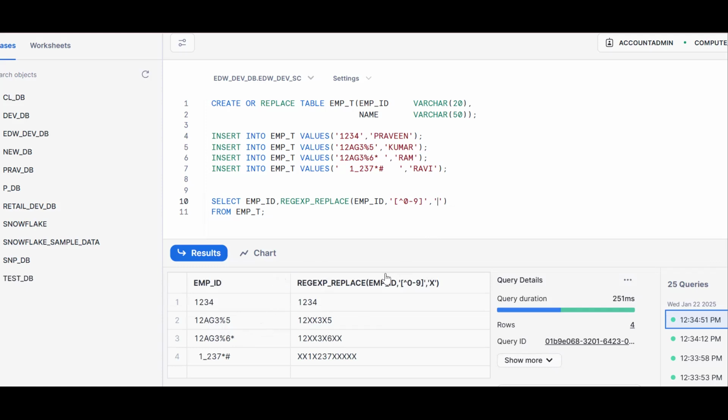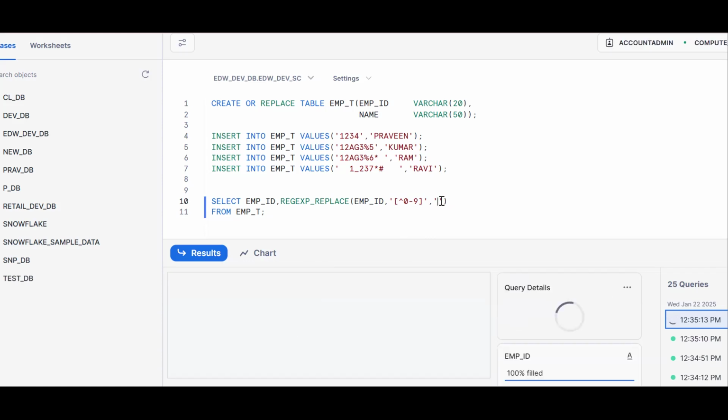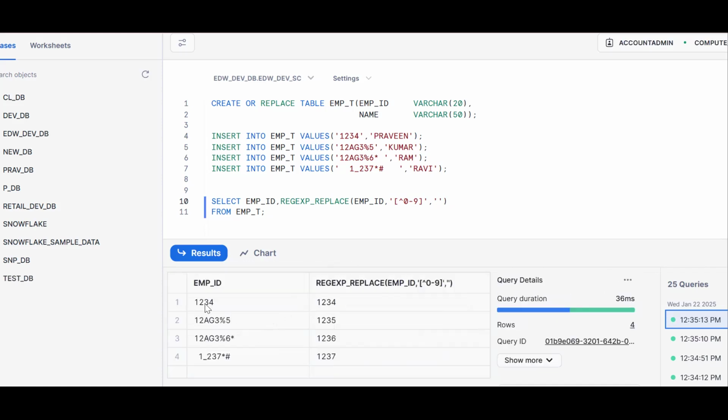So wherever, apart from numbers, I get any value, I could replace it with a hyphen or something, but instead I simply remove it. This is the negation: apart from numbers, if anything comes, we replace it with an empty string. This is normal SQL.